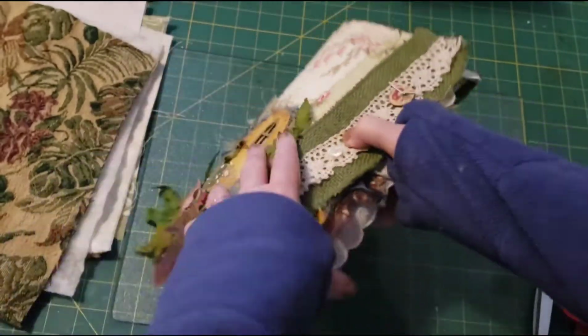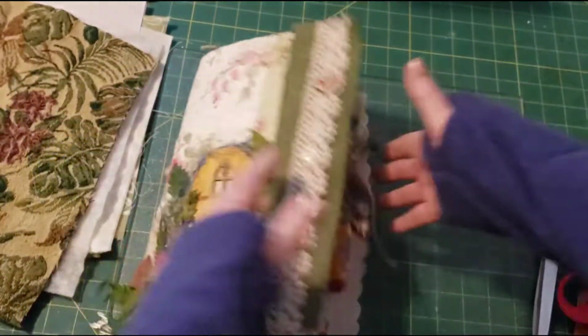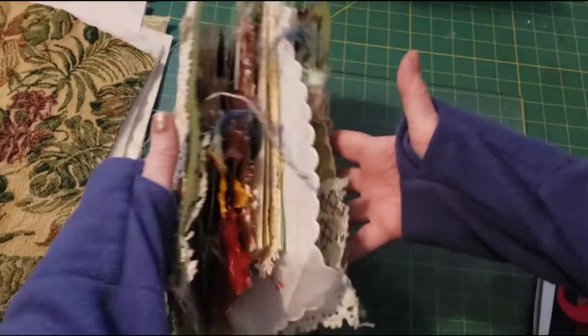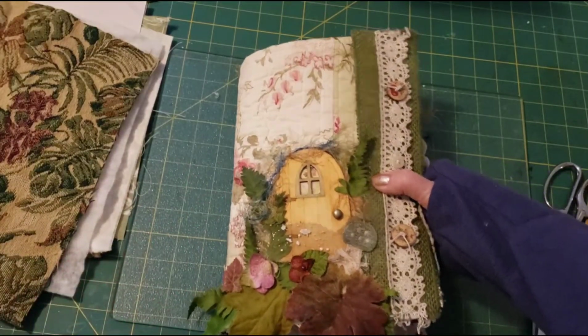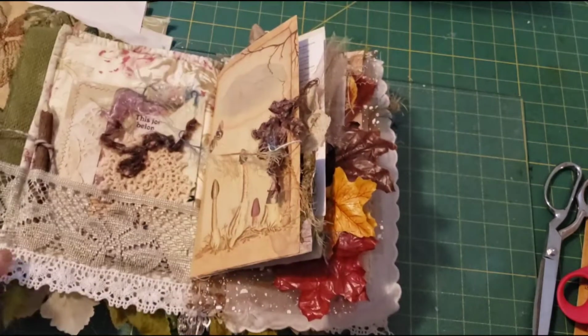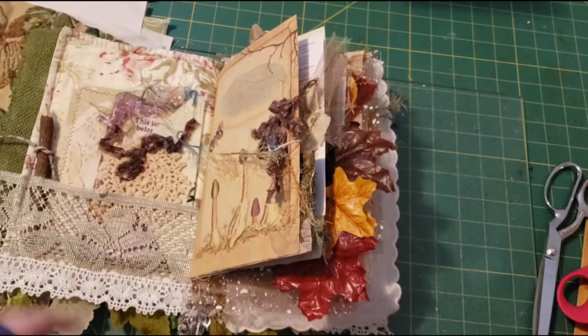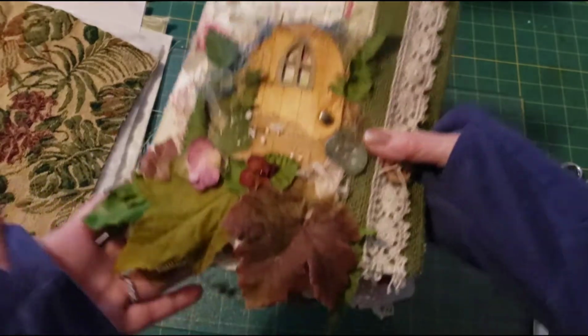Fairy journal. It's a one signature, and it's pretty fluffy, as you can see, but I think it's fun. So, I thought we'd start with a cover. I don't decorate the cover until the very last, but I thought we'd work on making the cover first and then see where we can go from there.